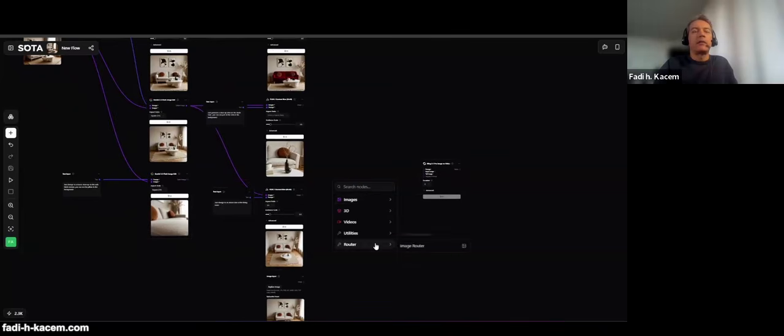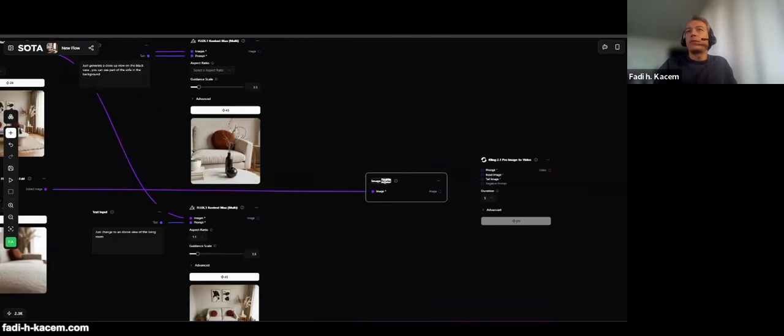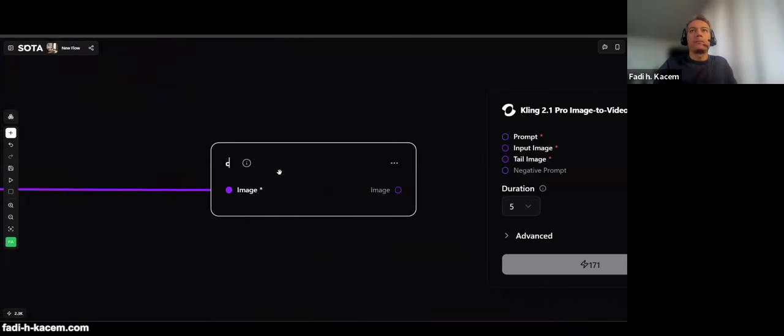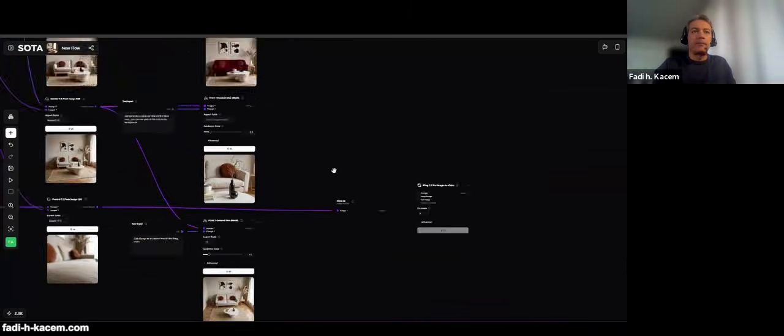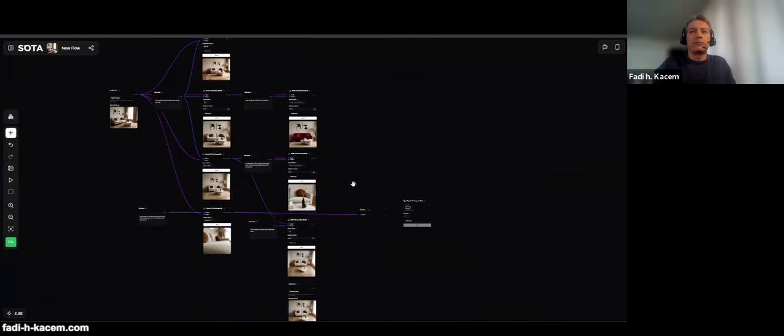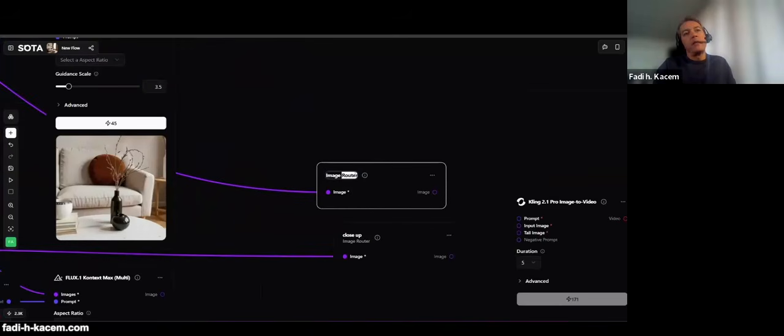Let's begin with this close-up on the sofa, the texture of the sofa, and the base image.